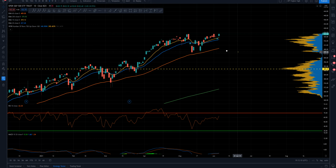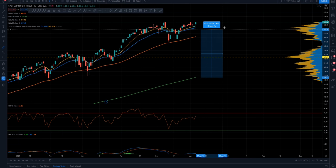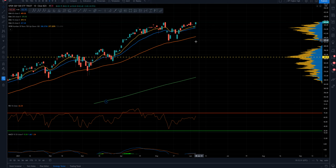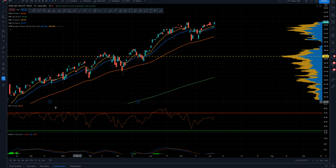This looks to be somewhere around 12-15% or so above price, just taking a rough glance. Maybe more, let's just have a quick look. It's nice to just do this every once in a while, just to get an idea of how far away from the long term we're getting. About 14%, I was about right. So yeah, significant move, significantly above the 250 on the daily time frame, still above the 60 as well.